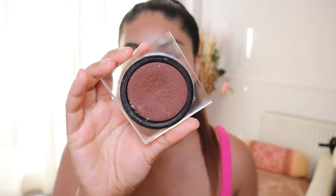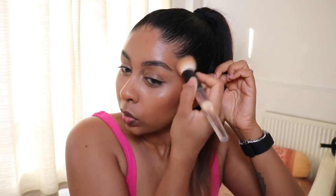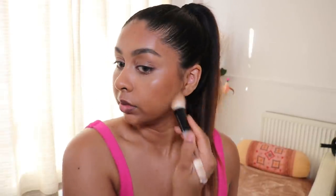I'm now going to use my Huda Beauty Tan Tool in Medium. I like to go in with a stippling brush for this and just blend it into my cheeks and kind of blend away from my forehead. Jawline — we need a jawline for summer, just hide away what lockdown did to us! Hide away that double chin. I'm just going to blend out my concealer and blend the bronzer and concealer nicely together. Now we're going to set this all with powder — I'm going to use my Laura Mercier translucent setting powder. In summertime I only go over my under eyes, forehead, and brows because my brows get really oily. You just need a good setting powder in summer.